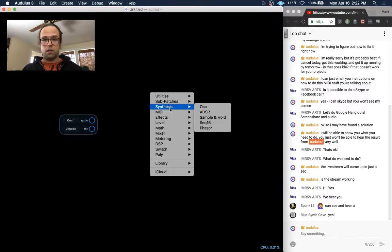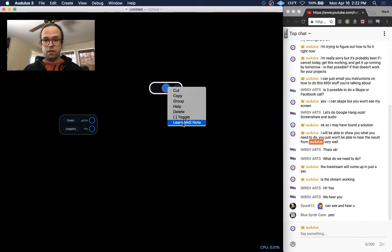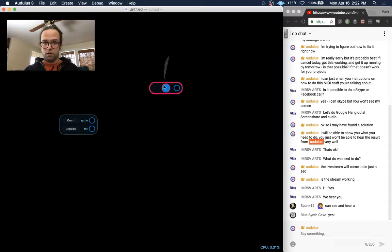And you can also have these buttons. And then you could learn MIDI note. So if you had a little pressure sensor that was just an on-off thing, say someone stepped on it, you press learn MIDI note and you'd have it set up so that the computer is recognizing it as a keyboard. You press learn MIDI note and then you press the sensor and then they will be matched up together. Is that making sense?